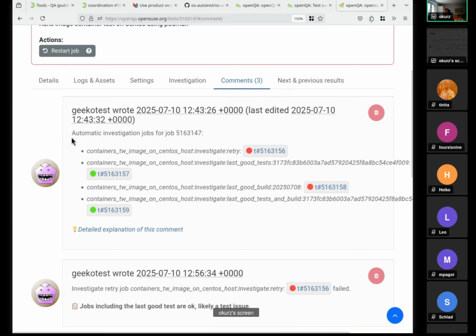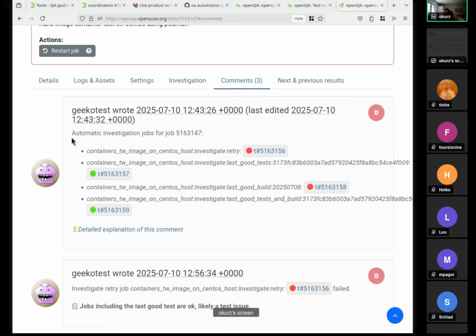Those are actually done by an external script living in the scripts repository on GitHub. What is done there is that we can trigger certain scripts defined in the openQA configuration whenever a job finishes, like goes to done or reaches a certain result, like failed or incomplete or passed.